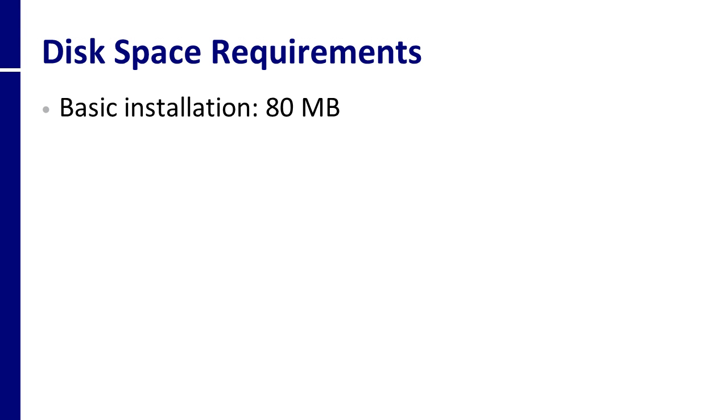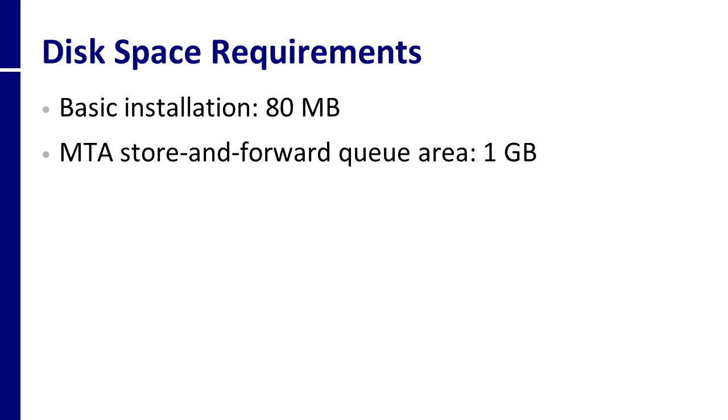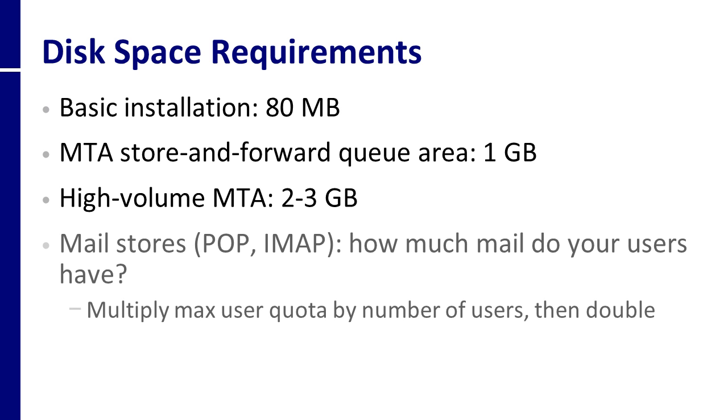PMDF itself requires 80 megabytes of hard disk space. If you're using PMDF solely as a message transfer agent, or MTA, you're going to want to have at least another gigabyte or so available for processing queues and store and forward operations. If you're running a high volume messaging system, you may want to double or even triple that. If you want to use PMDF to store mail for your site's users so they can access it via POP, IMAP, or local mail clients like Pine or VMS Mail, you'll need enough free disk space to store all of their messages.